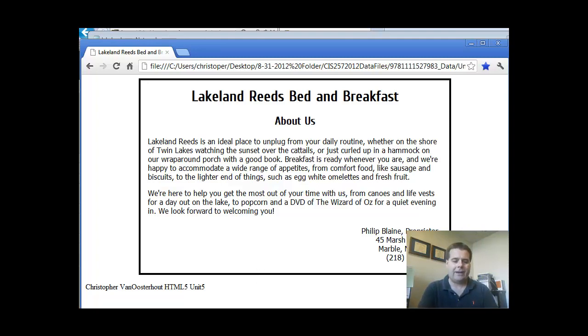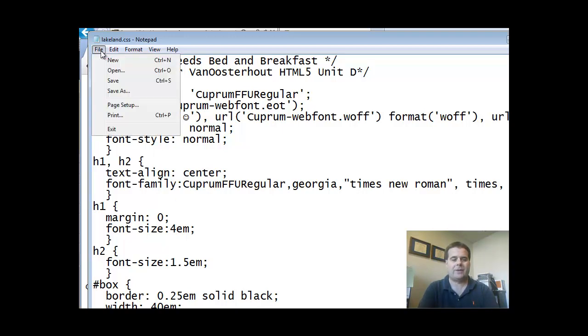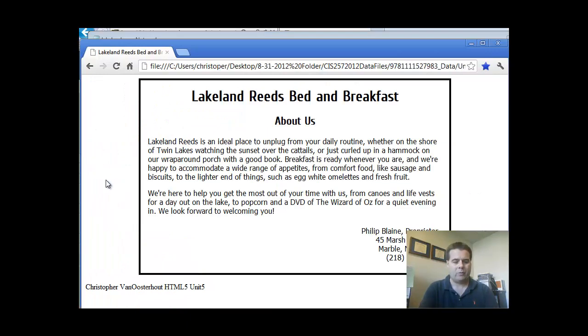Let's go back to the CSS file once again and see if we can take a look at how this would work if we changed it a little more. What if I change the H1 tag to 4em? Let's see what happens there. I imagine it's going to be quite large, twice as large as what we had specified earlier. I'll save this, go back to my web browser, and reload the page.